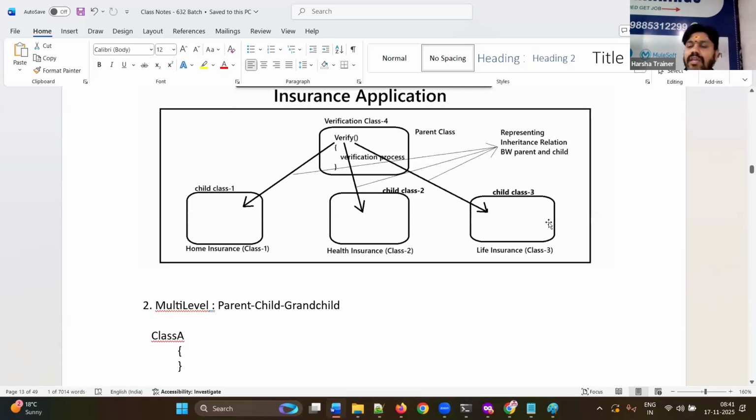For insurance also you have verification. Here these 3 classes can access the features of verification when it is the parent class. Parent cannot access child features. So create at one place, reuse at multiple places. That is possible through inheritance, defining inheritance between the classes. Are you clear, every one of you?